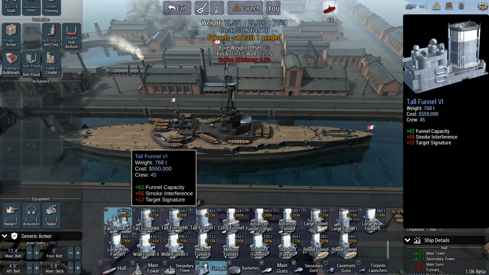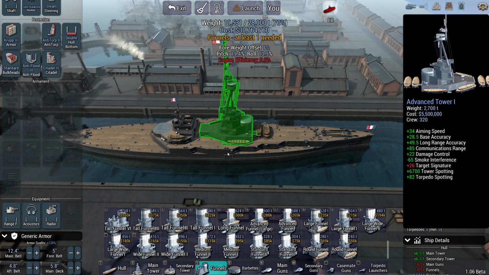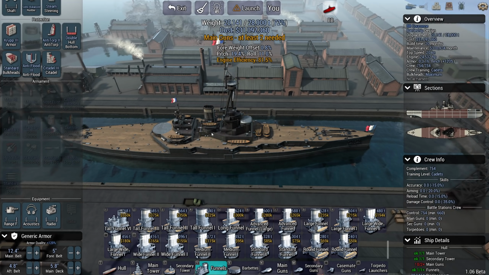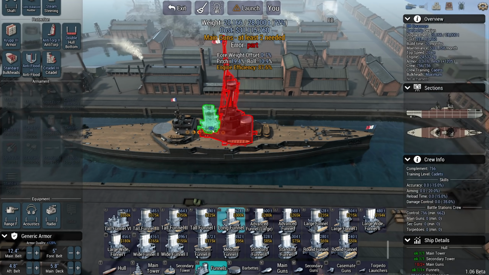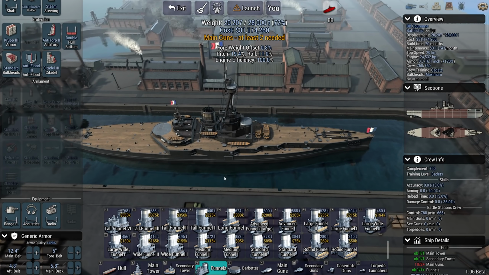Funnel time. I don't have a fast ship. So one funnel can already provide all the power that I need. Oh, I'm going to need to go with... There, tall funnel too. Okay, 8,000 tons left.